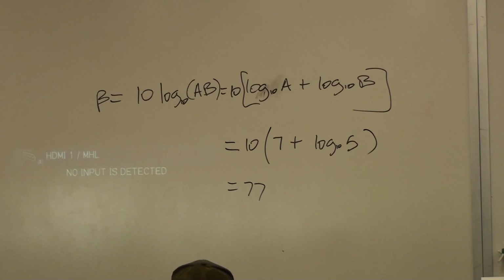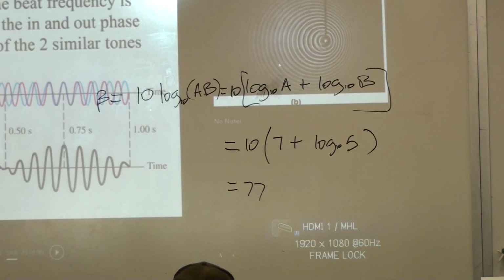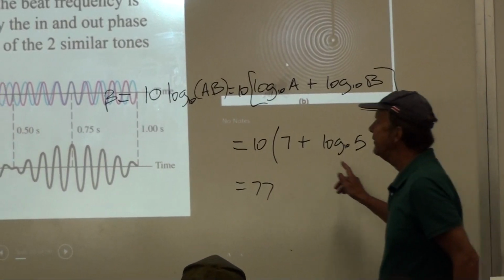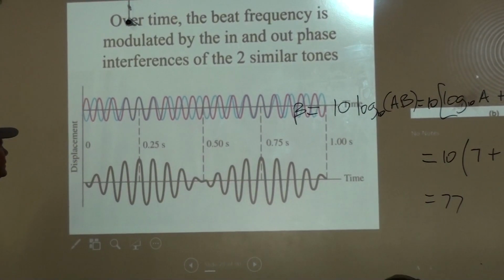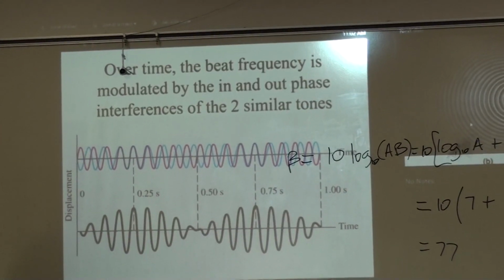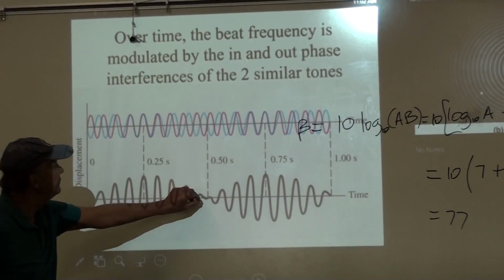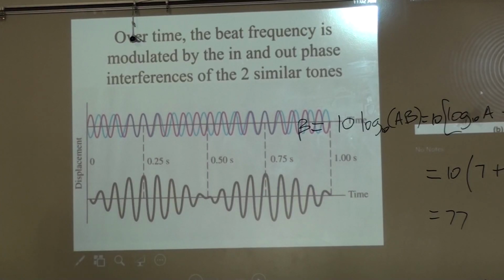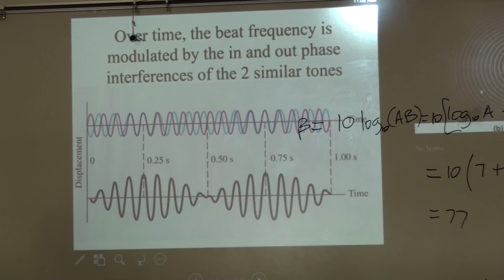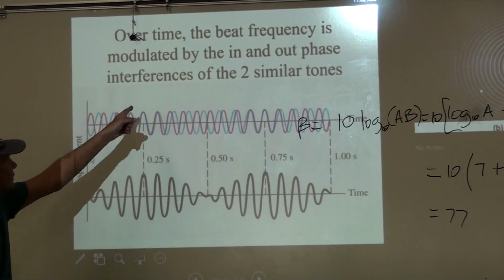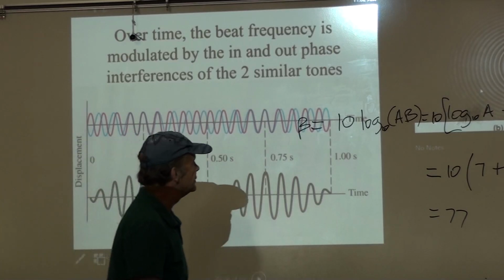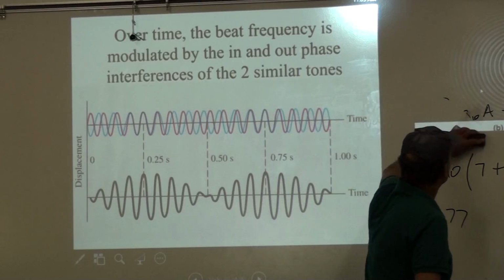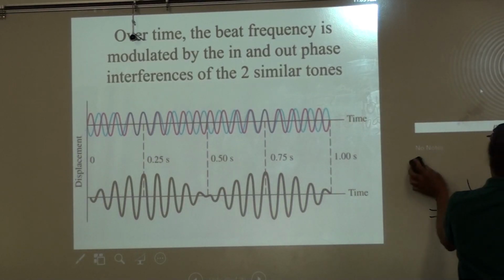It's basically these two tones added together, but because they're slightly out of tune with each other, they come into phase and then back out of phase again. This usually works only if you have similar tones, in other words, tones that have frequencies that are close to being the same as each other.